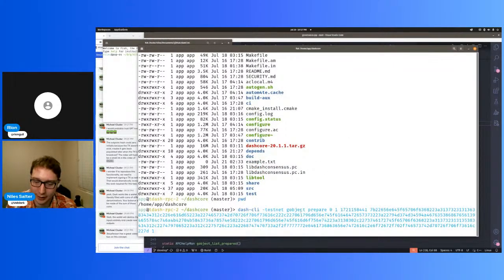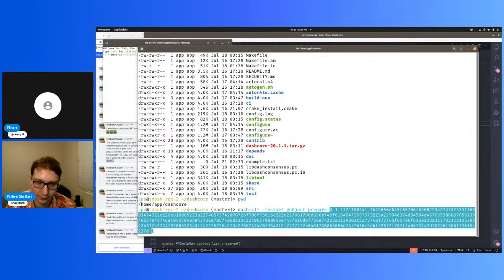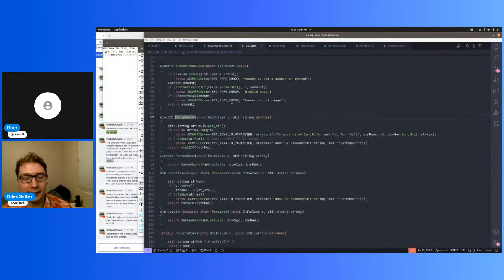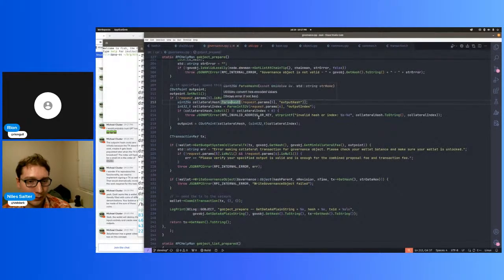Okay, so when we do G object prepare, right, we got 0, 1, 2, 3, and 4. And this is 5 and 6. So yeah, because these don't exist, right?